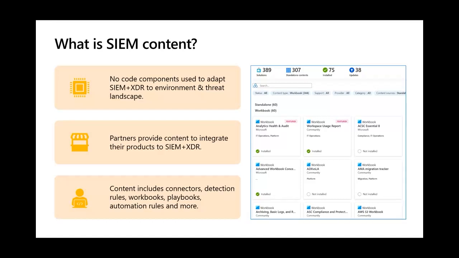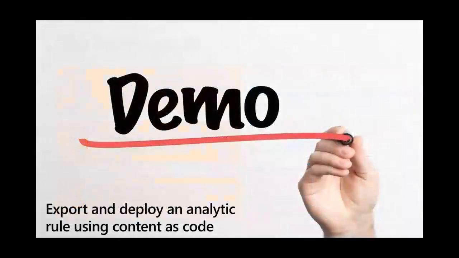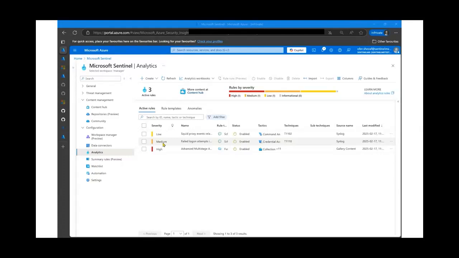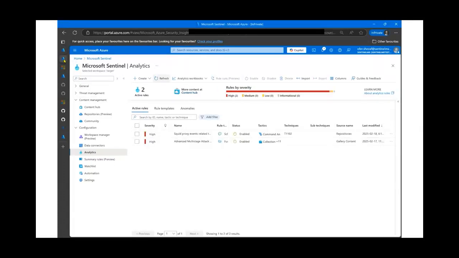Customers, after selecting or self-developing content, typically want to manage the content, and today we'll see how to manage it as code. Let's start with a short demo, jumping straight in. We'll see how any analytic rule in Sentinel is actually content as code. It has a text representation that you can actually use in the same manner I used templates before. So we'll start with a rule. You see it here. It's available in the manager.